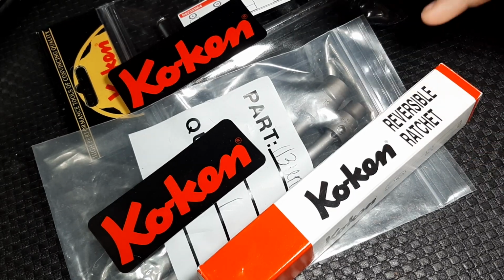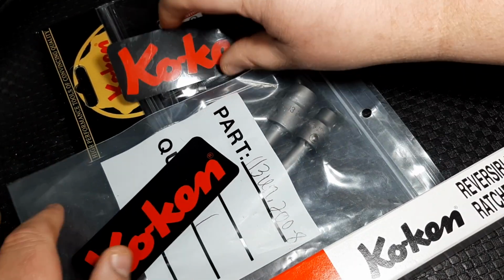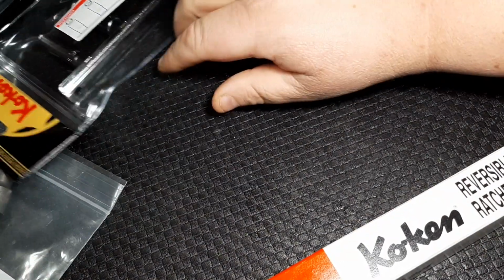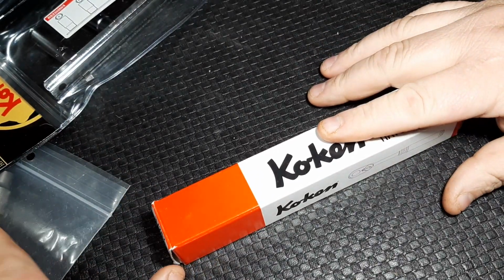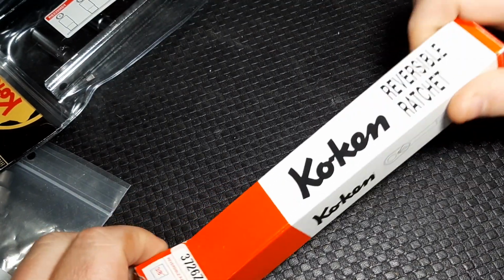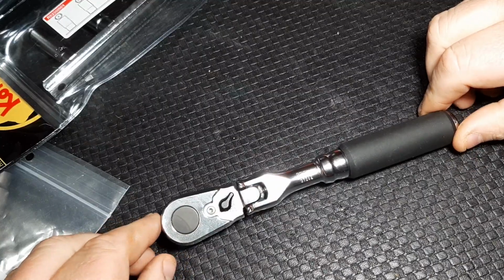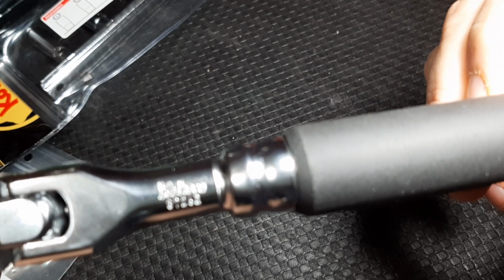And I don't have any fancy intros or nothing like that. So we'll show you, we're going to pull this stuff off. Got a couple of stickers, of course. This is the first time they sent stickers, which I was really happy with. But we'll pull these off to the side because we're going to talk about this first. The things I'm going to show last, you're going to want to stick around if you haven't seen these. This is a tool I'm going to show you guys something from Koken that nobody else has on the market, which is another exclusive Koken tool. But yes, I got the 37.